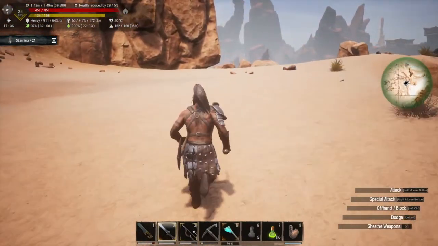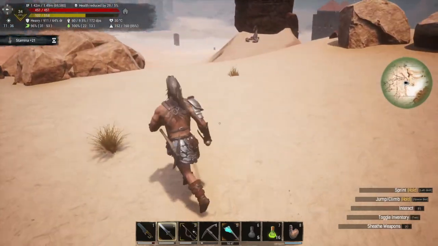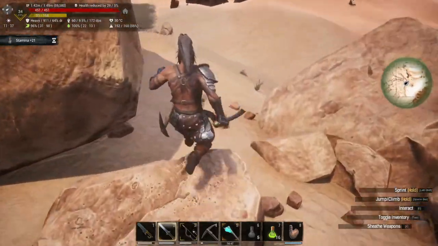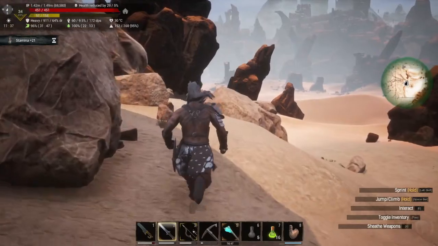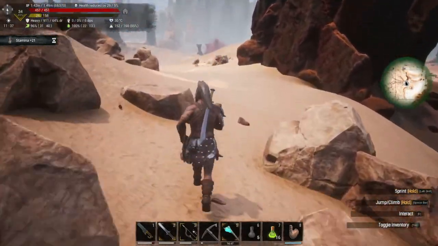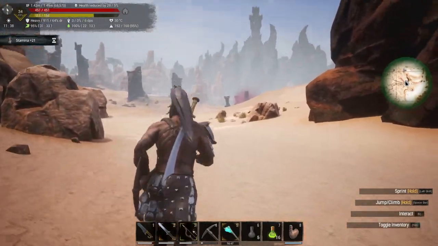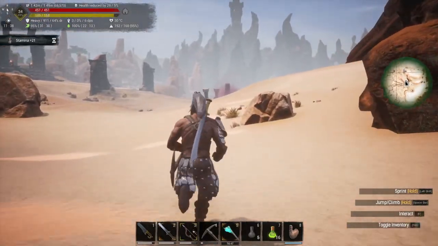Gonna sneak around over here. We're not gonna fight the boss scorpion because I'm only level 34 right now, which isn't bad. That means I've gained almost 5 levels. So we're going to hand that one over to Shattered Springs Obelisk.